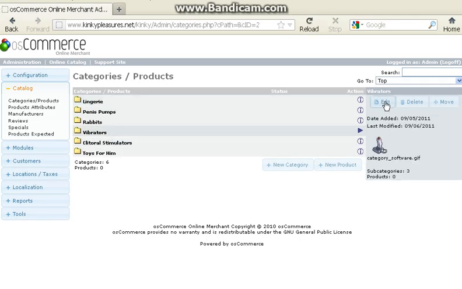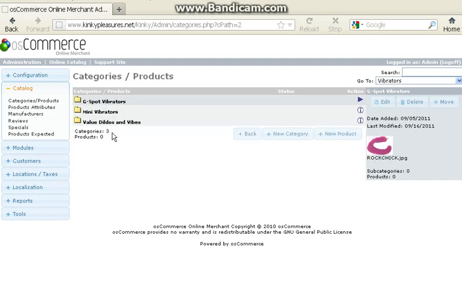it'll then give you the option: do you want to change the image for the product line? Do you want to edit it, or do you want to move it in terms of its order? So in our case, we'll click on it again, and now it brings us into the products that are in there. So in other words, it gives us another set of subcategories. So in this instance, you could put in a product here.